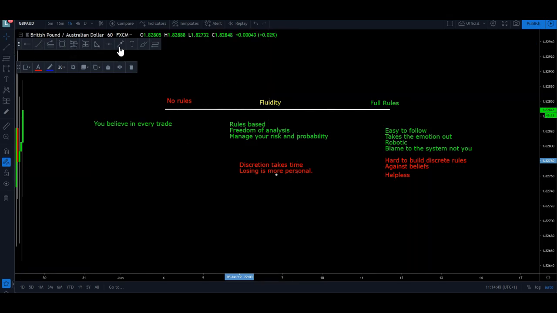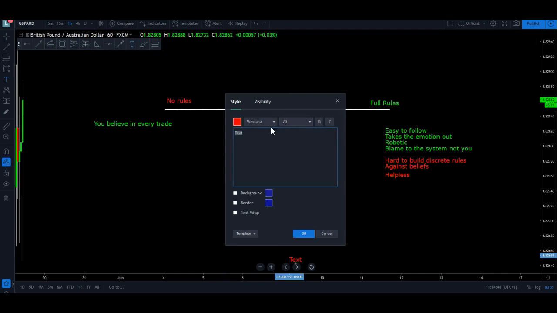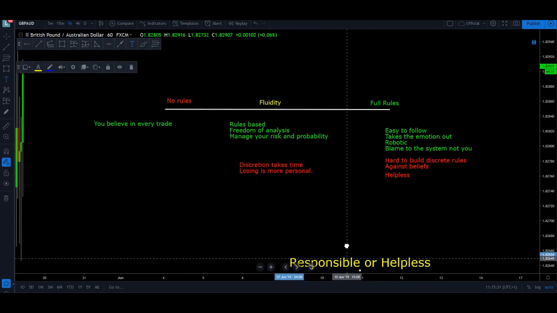And for me, the biggest thing to take into consideration, I'll make it yellow because fancy colors, is that you always worry about losing. We always focus on losing more than winning. Well, we should anyway. I guess we do more as humans, but it's how you want to take your drawdowns. And there are 2 limits, basically the feeling, sorry, what's the word for it? There you go: responsible or helpless.